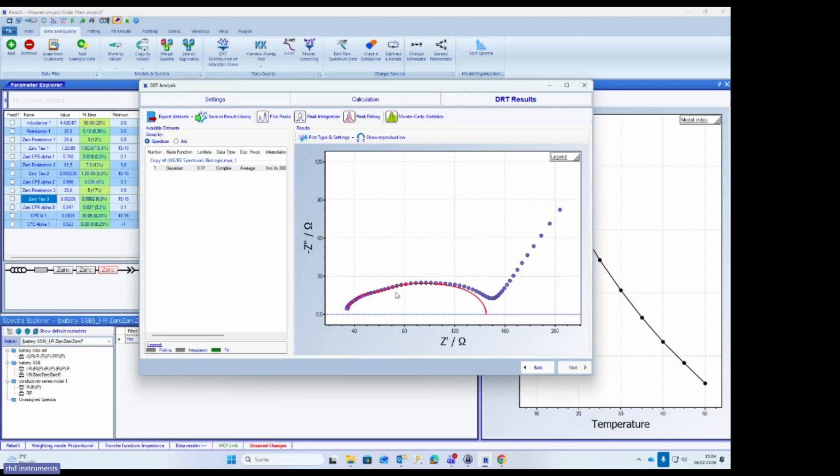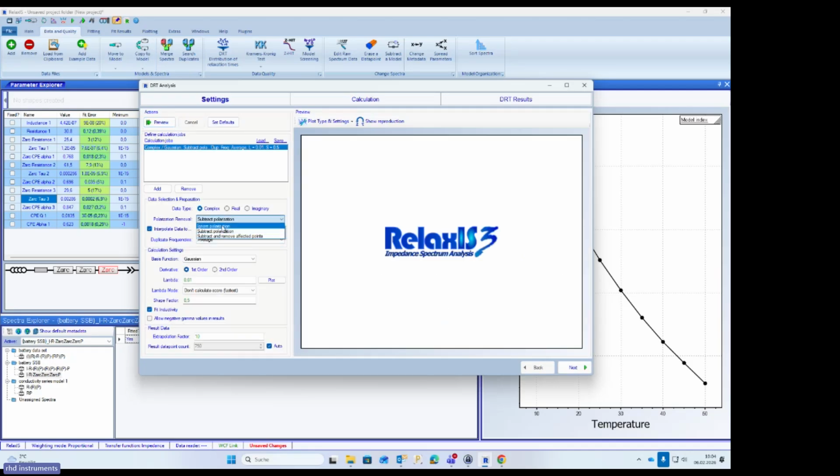And what you see is for the mid and low frequency range, and more or less for the high frequency range, it's okay. But for the low frequency range, you are off. And the reason for this is that I just excluded the polarization region from the DRT. If I would include this, let us just check what will happen.